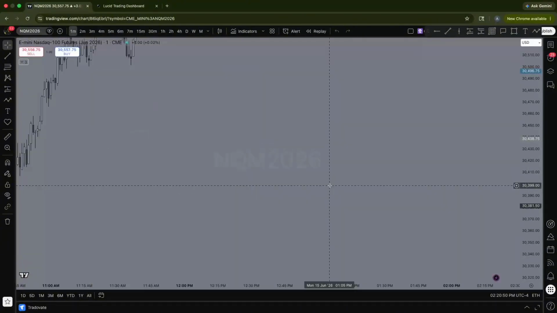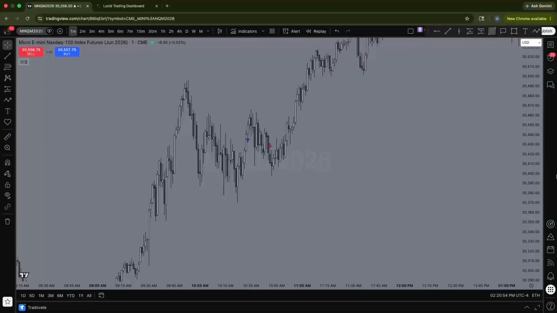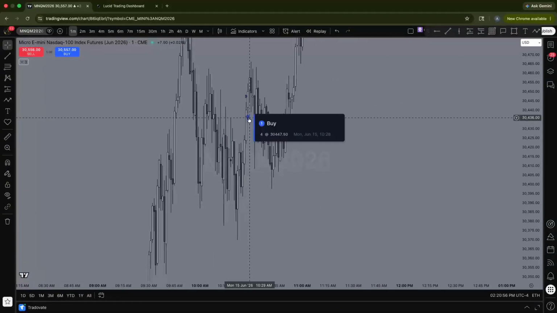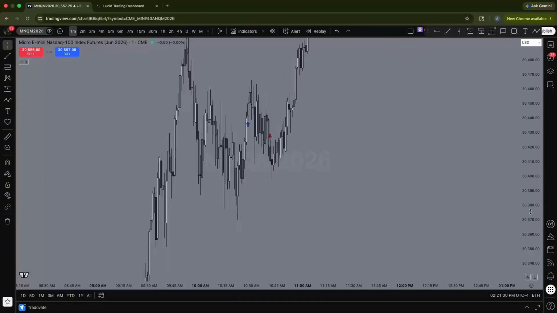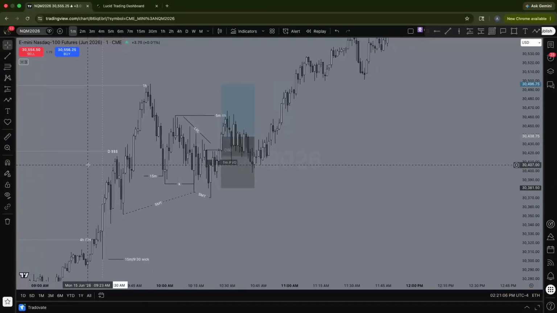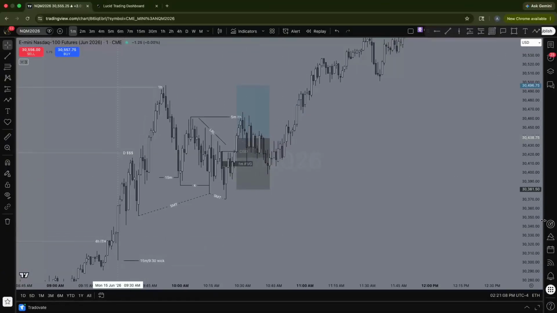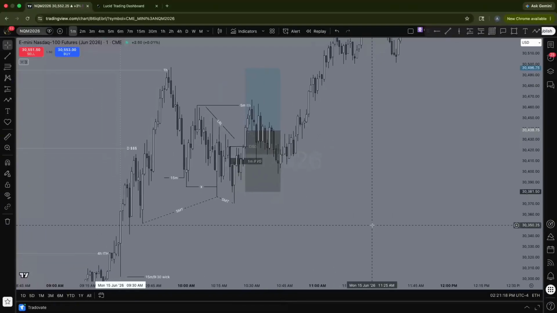We'll go to my executions actually, just to show you guys, so you can see my execution. I didn't get filled the best, in all honesty, but it's whatever. Not always gonna get a good fill. Honestly, I don't most of the time get good fills. But anyway, I took it off the CISD because I thought that it made more sense. To me, the inversion itself just looks like you're adding on to the liquidity rather than going past it and actually wanting now to play out.